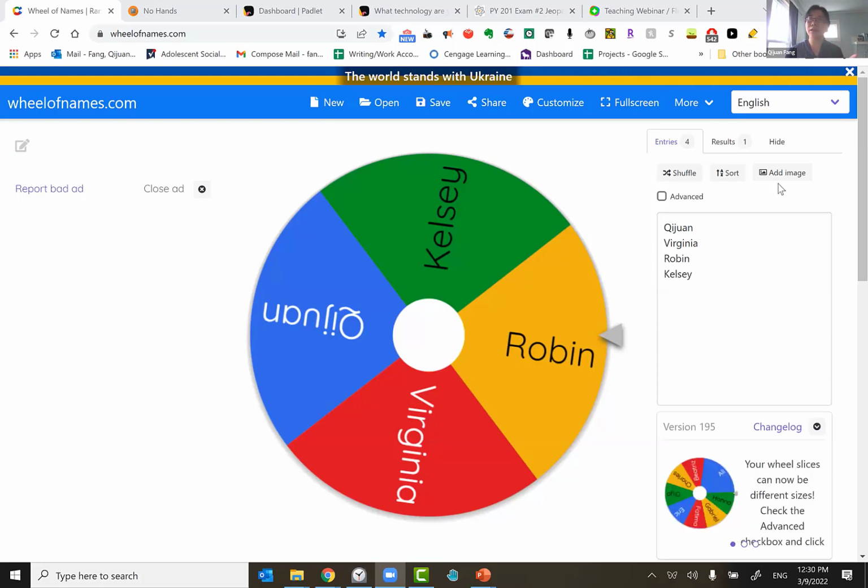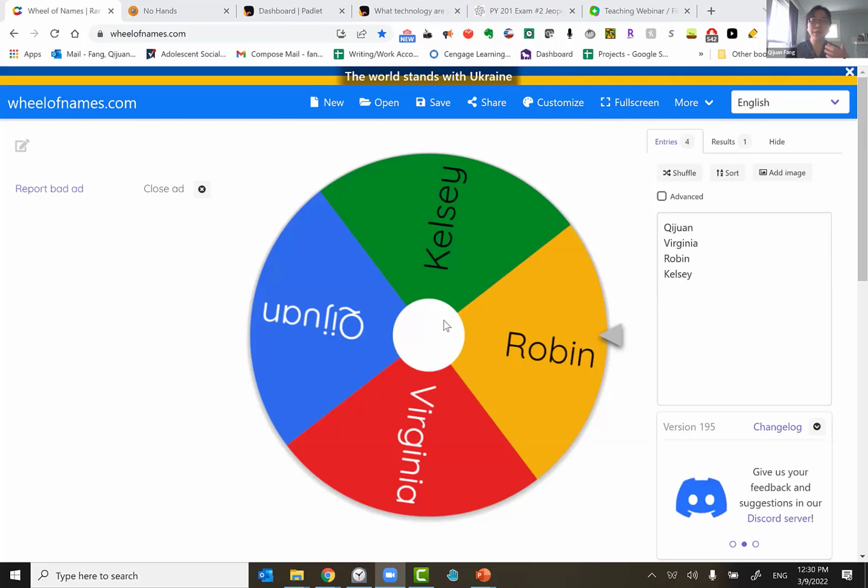Hopefully you're seeing the Wheel of Names. Sometimes it doesn't show in here, so can someone say in the chat that you are viewing the Wheel of Names page? Okay, yes, thank you. So we put a few of our names there. It's very easy to use.